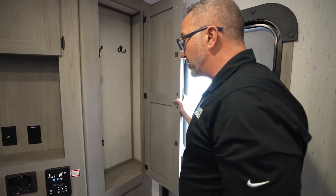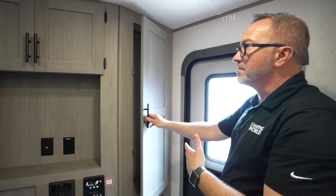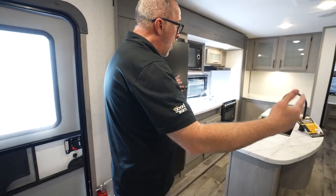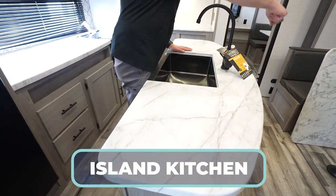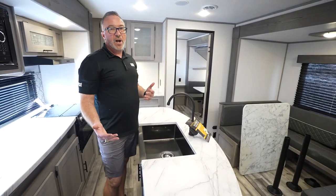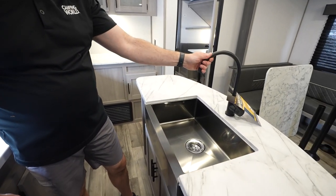Little hangers inside the closet here, continuing that little mudroom or entry storage spot. I like how they maximize the space by angling the entertainment center, giving me storage, to the double slides opening up this kitchen area, allowing for an island kitchen with the pressed-surface countertop. You've got that molded edge all the way around — it's rounded so you don't have the sharp corners. Kids running around inside a bunkhouse, they bump their head, they're not going to hurt themselves.